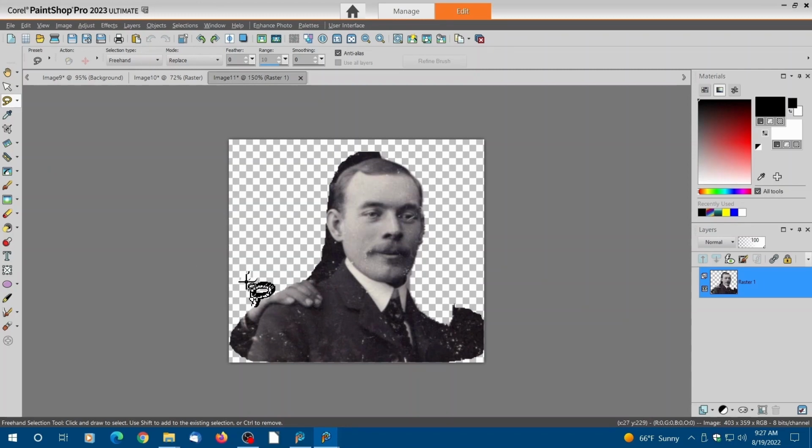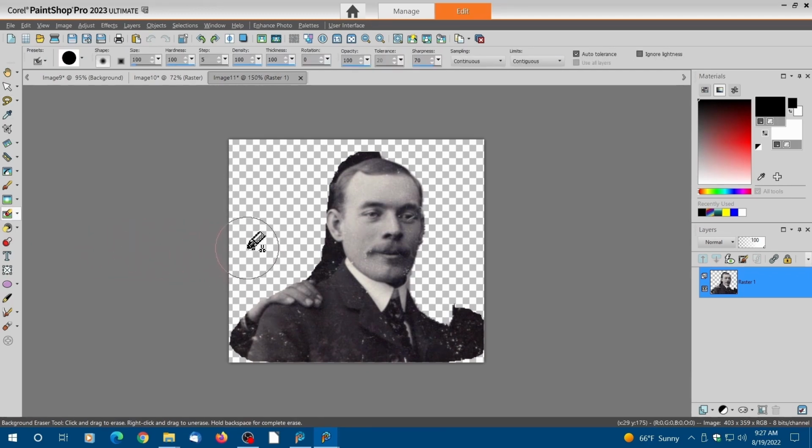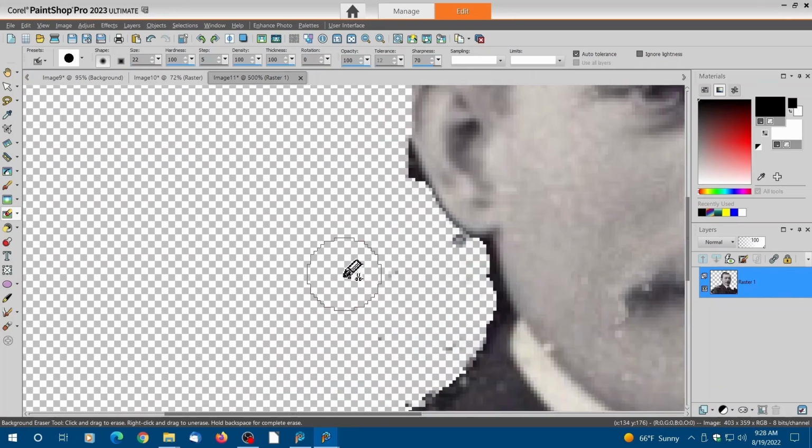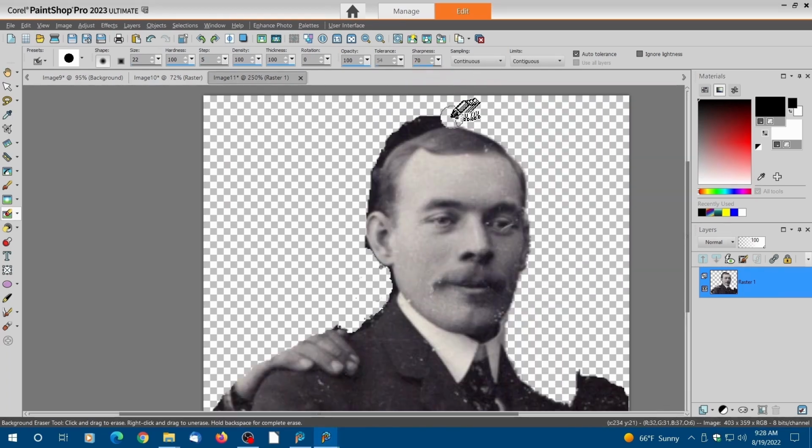I want to clean this up a little bit. One thing I can do to get rid of those bad edges is I have a tool here called Background Eraser. And again, the Alt drag will change the size of that. And now I can go in here, and I don't erase too much. Let's make it smaller. I think I want to back off here and be very careful. Get a little more of this background. Probably should zoom way in so that I can get right into that. And you can see with a lot of work, you can go in here and clean this up. Let's just fix this part around his head here a little bit right there.